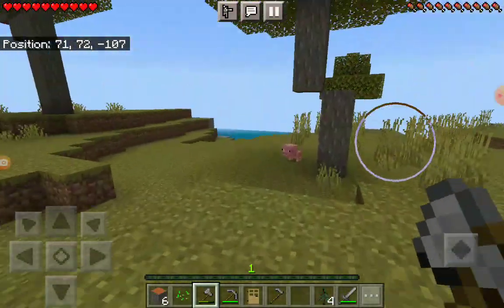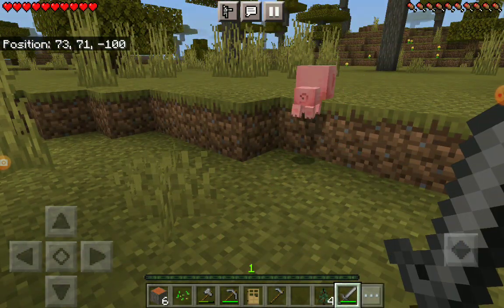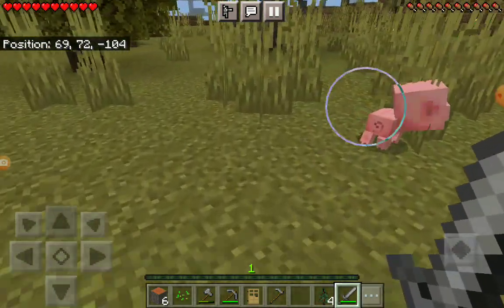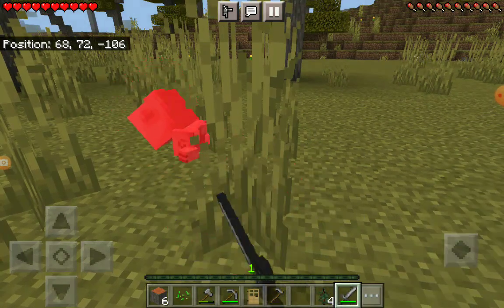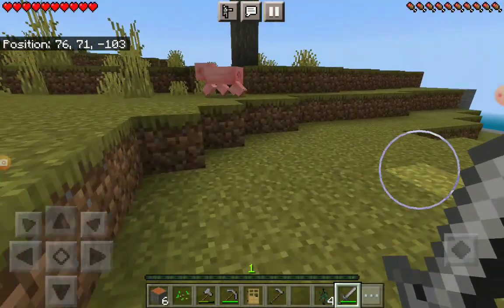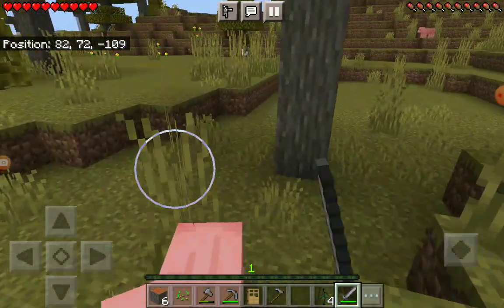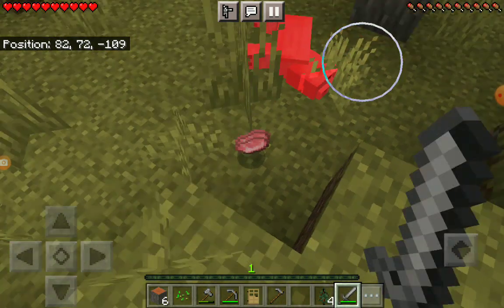You know I can make shears. Bye, Piggy. Piggy die. Get it. I gotta get meat. Wait, you bite? Do babies drop meat? No, they don't. I think adults do, so come here. You don't even have a child, so I have to murder you. I have to kill you.